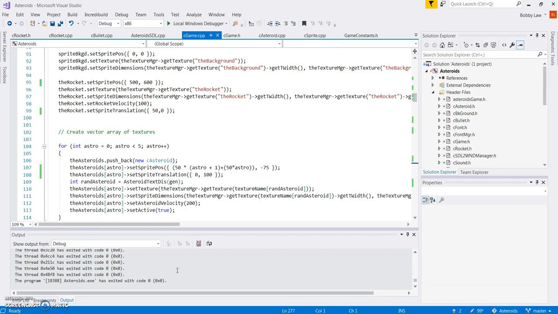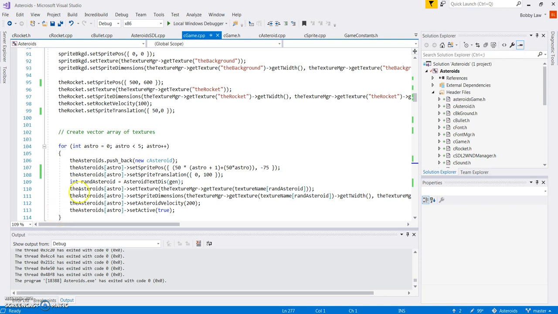Now once we've beaten the first wave of asteroids or space invaders, whatever we're playing, we really would like to add some more. So what we're going to do is change the code a wee bit in order to do that. One of the things we're going to have to do is repurpose this code here at 104. So we're going to repurpose this and move it into the input function.